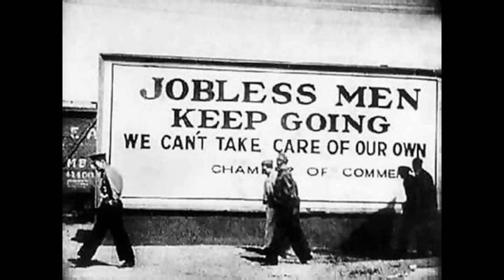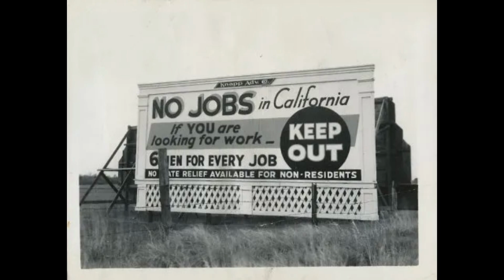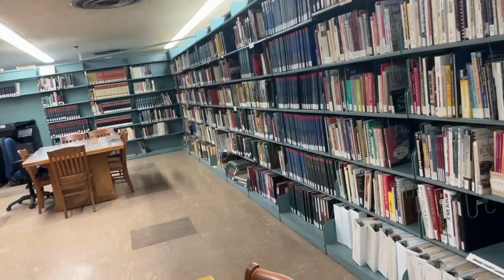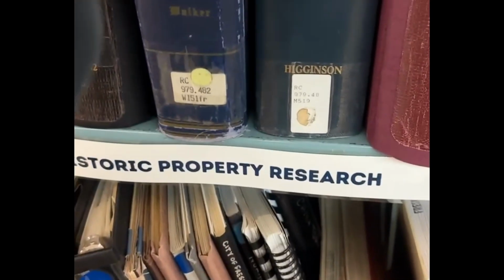Around 2.5 million people traveled from the Midwestern states to California, and they were given the name of Okies. In American history, this move westward was classified as one of the biggest migrations. As mentioned before, this Dust Bowl began in the year of 1930 and lasted for an additional 6 years until 1936. We even went to the Fresno Library Heritage Center to conduct research on what life was like during the Great Depression here in Fresno.